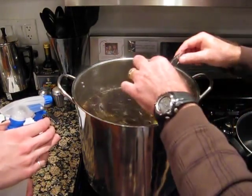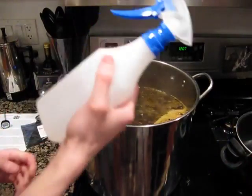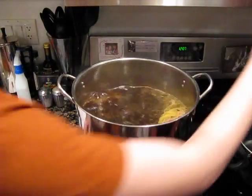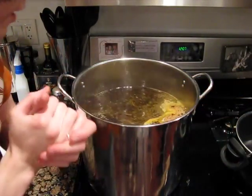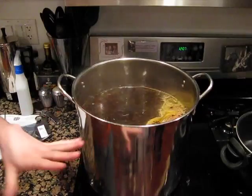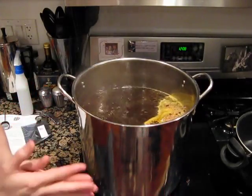There's a little foam going on. Groovy. I always have this ready just in case. So we'll set this now for 2 minutes. And as soon as that is done, we will kill the heat and we'll get to cooling this down.